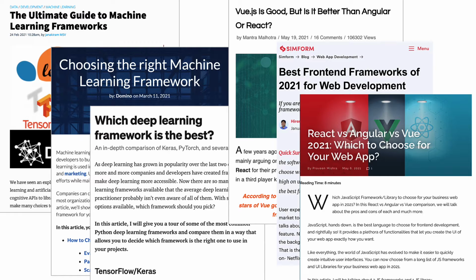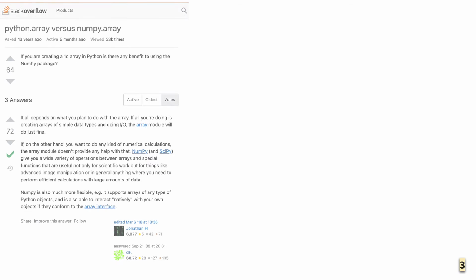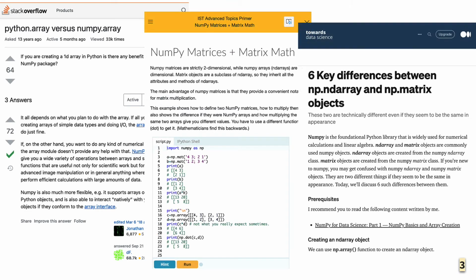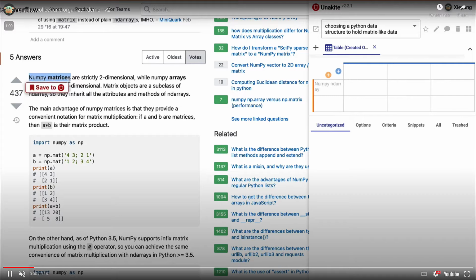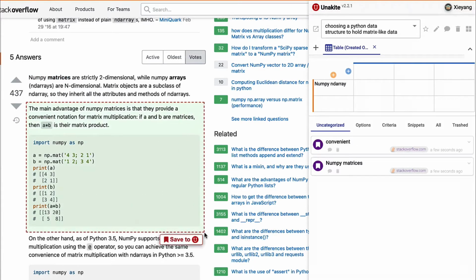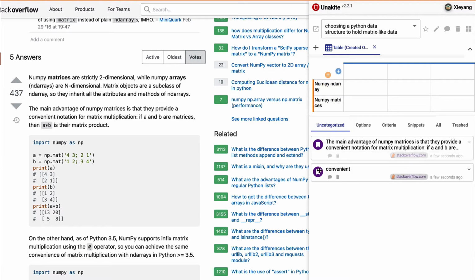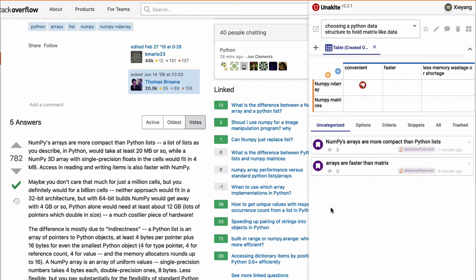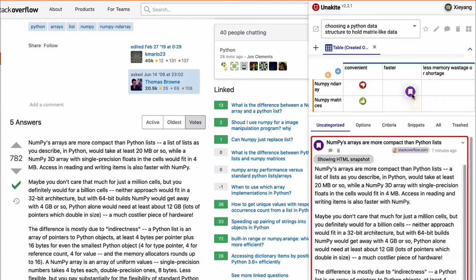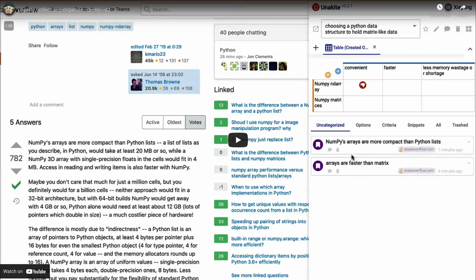Developers spend a large portion of their time searching and making sense of the web for solutions to their programming problems. For example, to complete a high-dimensional data analysis task, the developer searches and browses the web to find out the different APIs to represent matrices in Python, and runs into all kinds of detailed evidence about these APIs. To help him visualize and inform a decision, he uses our previous research tool called Aniket, which enables developers to collect and organize information into a comparison table as they are searching and browsing the web, which is filled with the various options, criteria, and the evidence about their trade-offs.